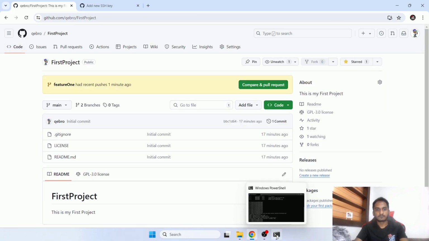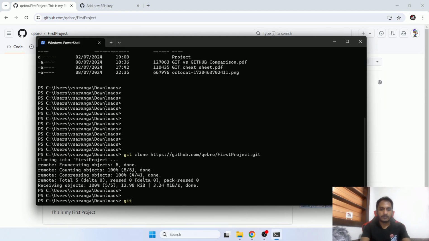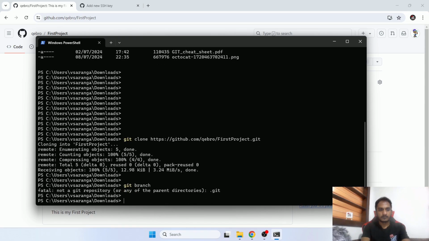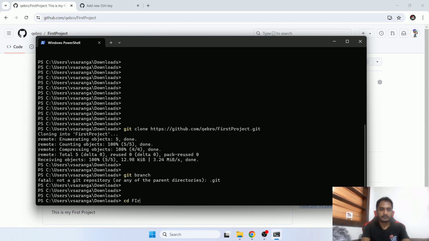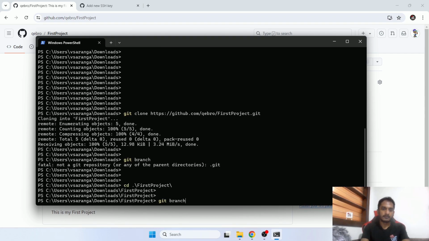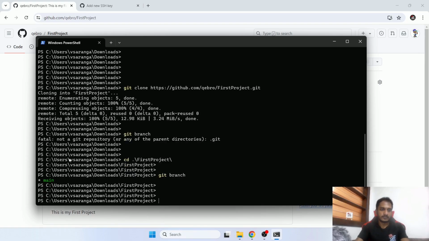Now, if you come back here to the terminal, and I use the command git branch, I need to go inside the folder, and I need to use git branch here. You will see only the main branch because I took the clone, and after taking the clone, I created the branch and committed the file. So in that case, those new changes are not yet synced to my local. So yeah, you need to manually do these things. It will not automatically take any updates from the remote branch to your local, or send any updates from your local to remote, vice versa. So all these things you need to do manually, no automatic sync ups.